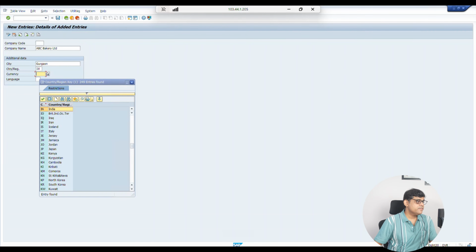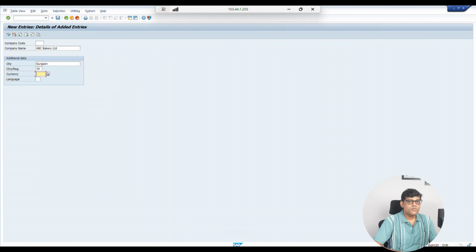Now in which currency? This will be your company code currency, local currency, first currency, anything you can name. But that does not mean that we are only going to post a transaction in INR. We can post the transaction in any currency. We are going to have multiple currencies, and I will explain that separately. There will be one dedicated video about the currency. In S4HANA, we can define 10 currencies. This will be my primary currency, the local currency or company code currency.